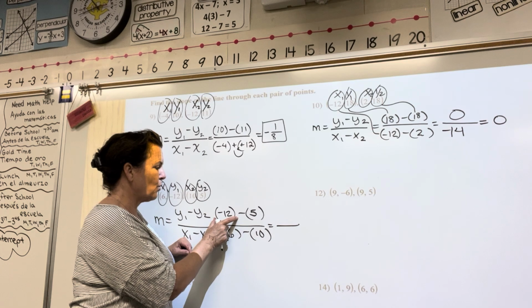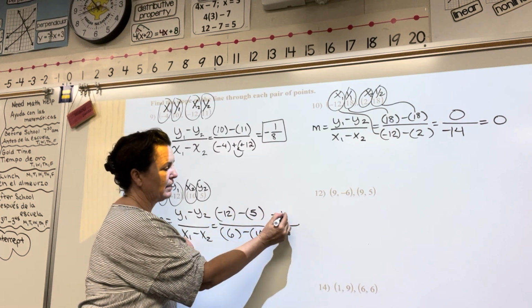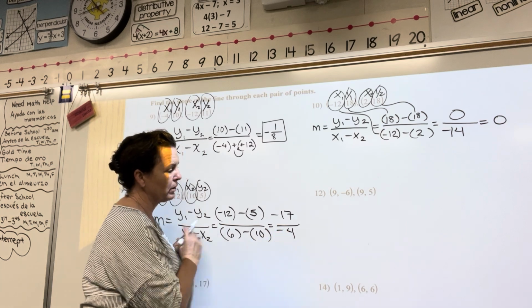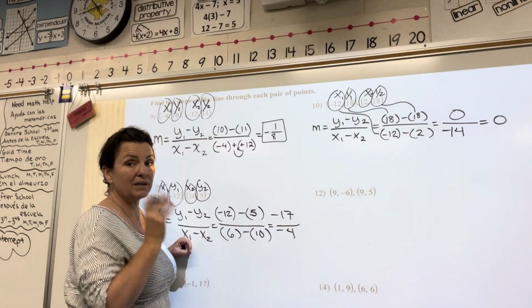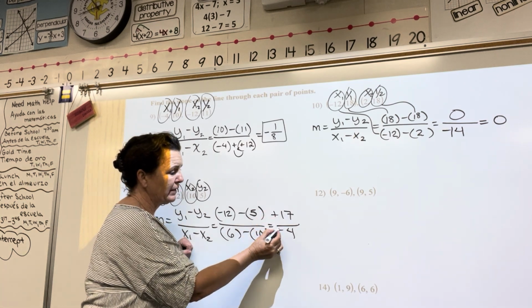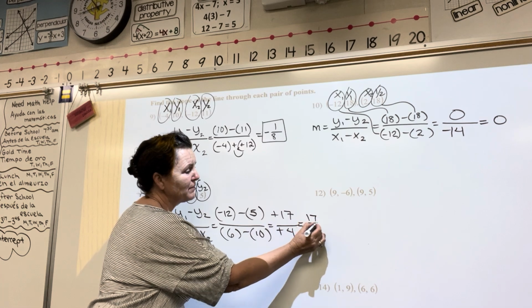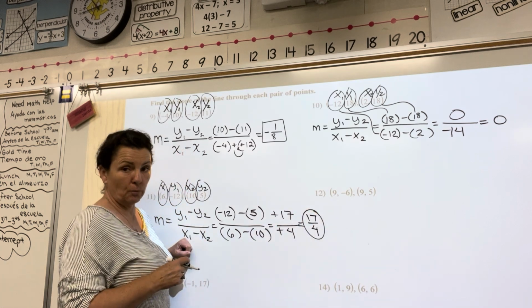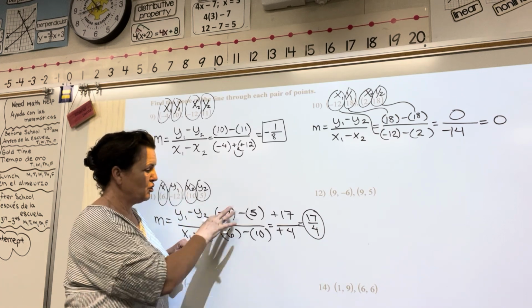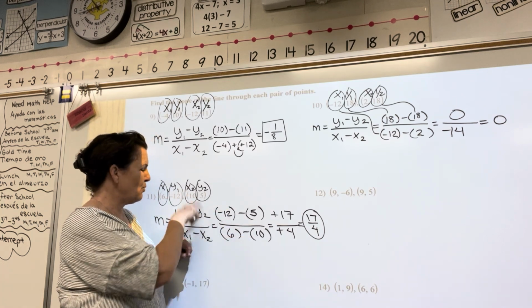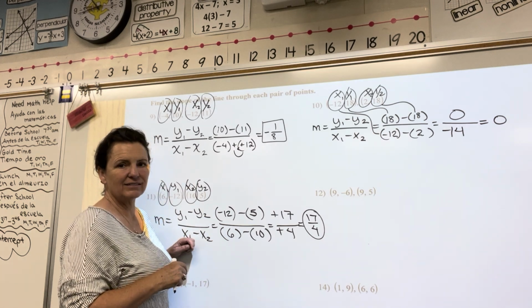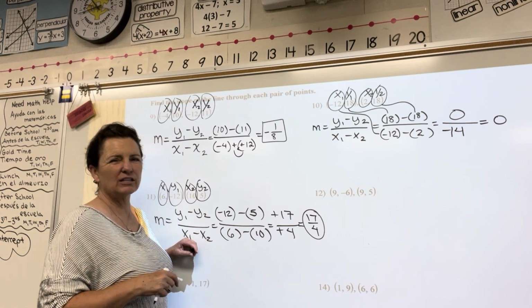So we have negative 12 and 5 more negatives. We're at negative 17. 6, go back 10 on the number line, is negative 4. Now, I wouldn't accept that as a final answer because it's not simplified. So anytime we have a double negative, it turns into a positive, and we have 17 fourths. I hope that's what you got. Now, if you didn't, go back, find your mistake. Did you put the numbers in the wrong spot? Did you not do all this work that I showed you when you kind of did mental math? These are going to be on the test. These are going to be on a quiz. So we need to get this practice.